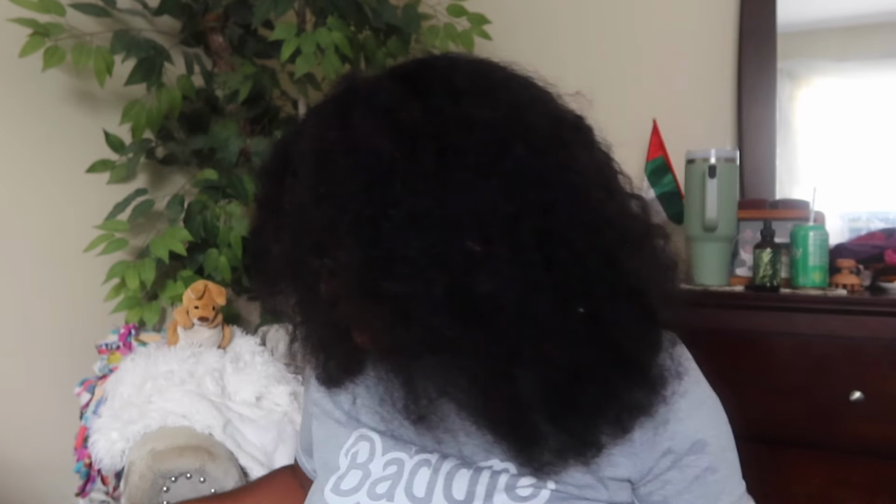This liquid could be a combination of water or water plus your liquid slash your leave-in conditioner, like a cream leave-in. It depends on your hair. You know your hair better than I do, so it depends on what my hair needs, right? Sometimes I'll just spray a little water, sometimes I'll spray some rose water, it's very hydrating, or sometimes I'll do a little water and a little leave-in, right? It depends on what my hair needs.